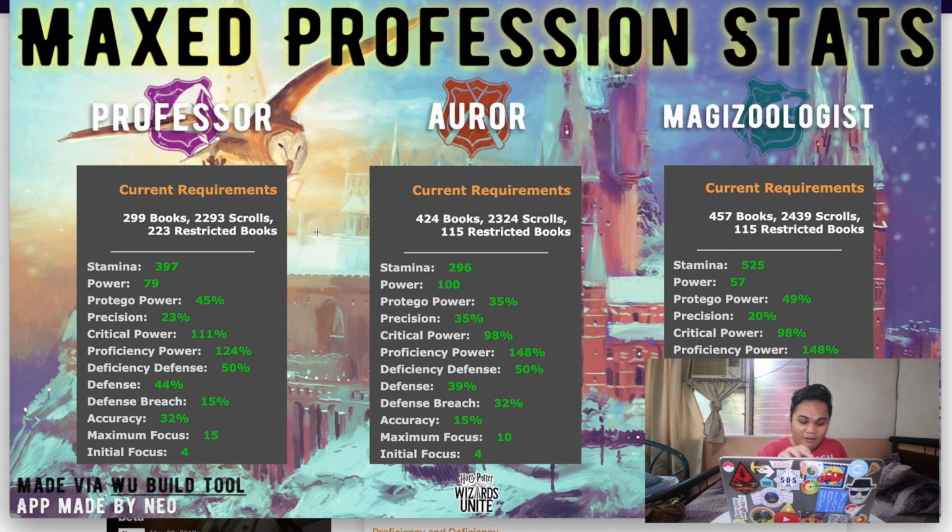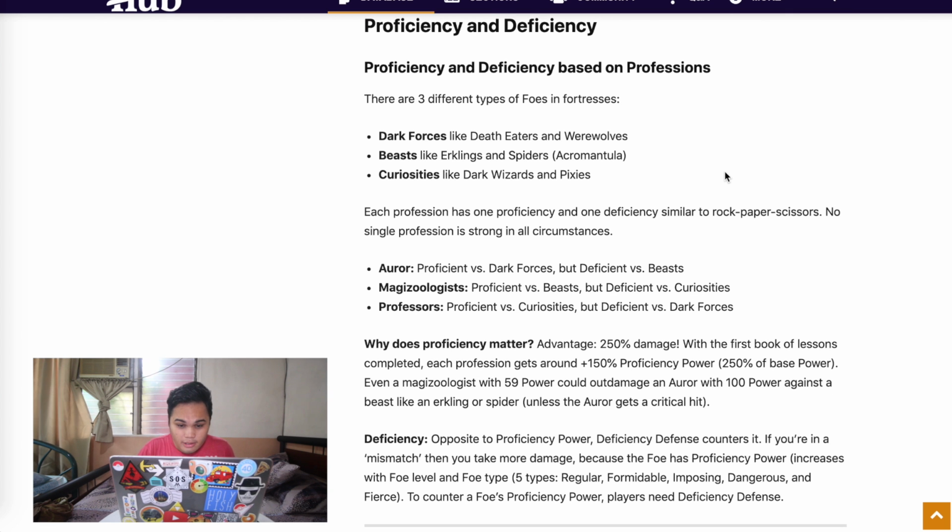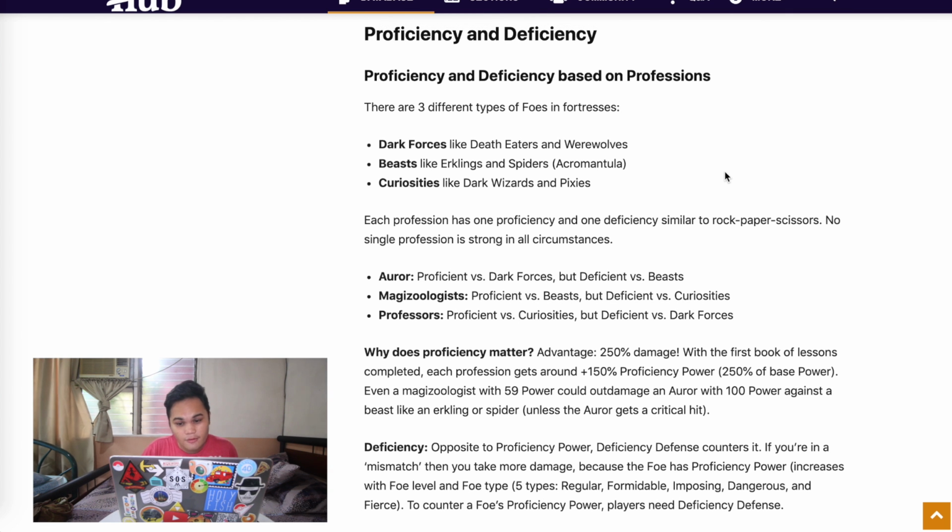So I also have accuracy, which is pretty high for Professors. It's pretty low for Aurors. So let me think. Let's go back to Wizards Unite Hub. Okay, let's see. Okay, so there are proficiencies and deficiencies.